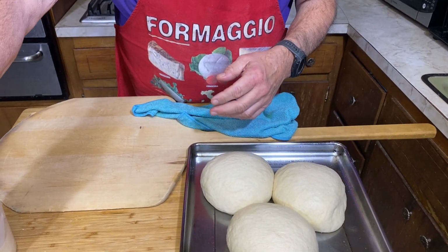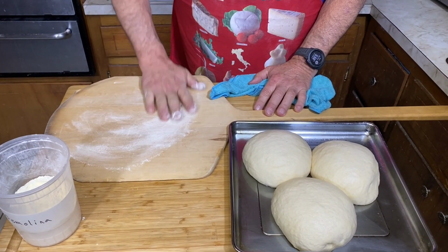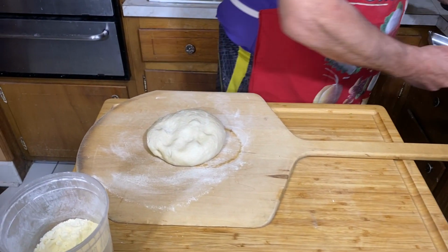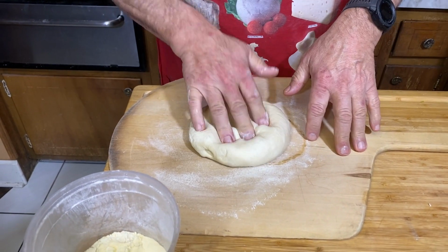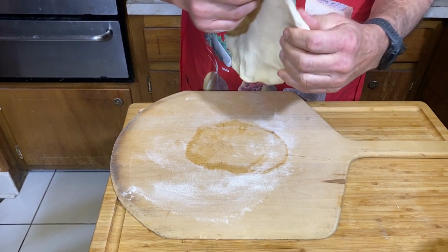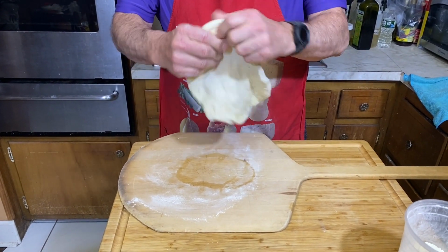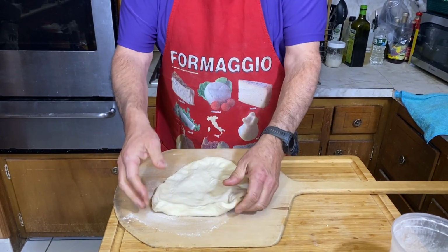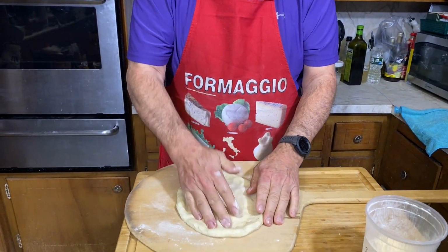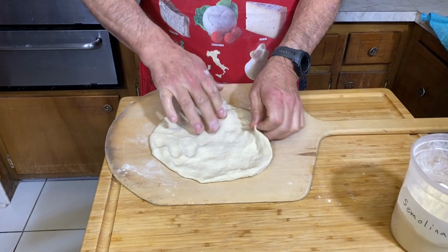So since we got some semolina in there, we're going to take some semolina flour and start rolling these out, or shaping them, I should say. I just press down on the middle, go around the edges, whatever you do. A little more flour. I'm going to try to get these out nice and thin. Sometimes they cooperate, sometimes they don't.